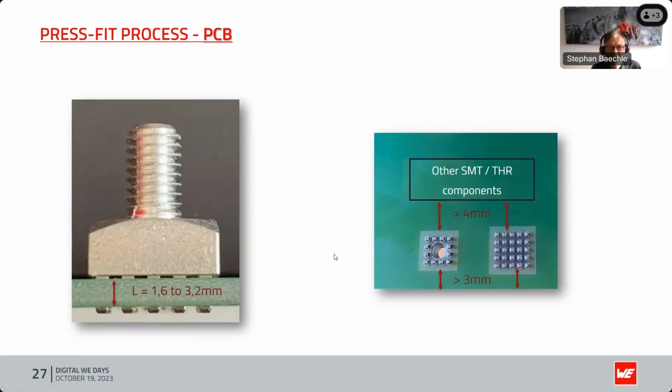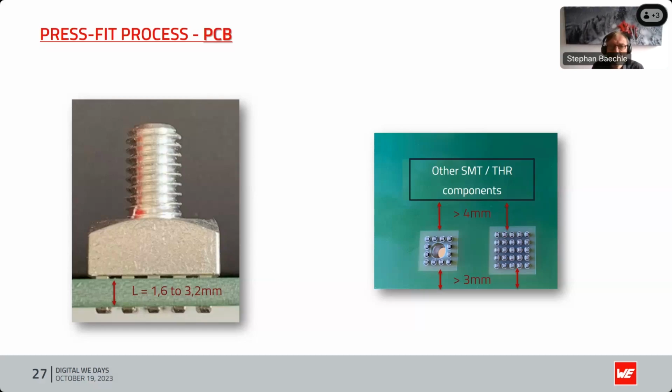Another important hint: you should stay at least 4 millimeters away from the press fit zone with small SMT components. Why? Because you bring a lot of pressure onto the press fit zone, and the press fit is the last thing you do after you have soldered all your components on your PCB. The last step is the press fit step, and all the components are already on the PCB. When they are too close to the press fit zone, the pressure you bring on the PCB can cause cracks in small SMT components, and this we want to avoid.